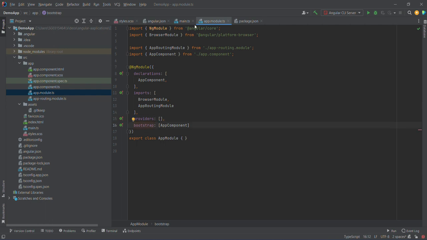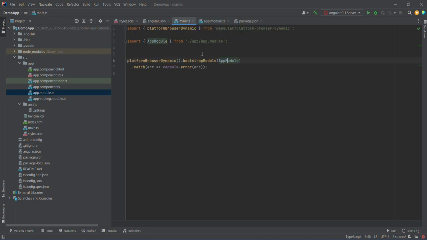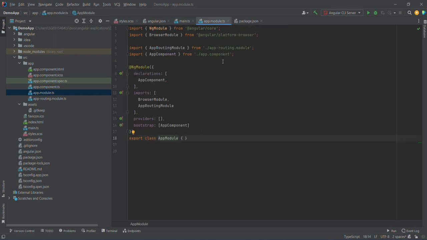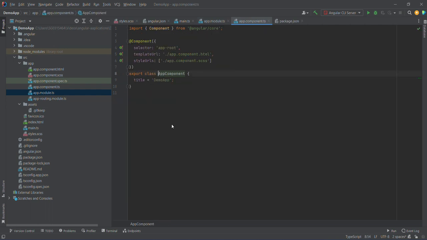When we go from here, it will bootstrap the main model. Once the main model gets bootstrapped, this tag will get executed, and from this tag it will bootstrap your app component. App component is nothing but your main bunch of code.